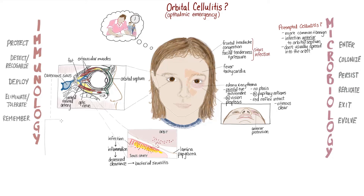Once the bacteria have spread into the orbit, they can cause serious complications, including spreading to the adjacent veins, which can lead to cavernous sinus thrombosis and impaired cranial nerve function. This commonly presents as sixth nerve palsy, or dysfunction of the abducens nerve, which is responsible for contracting the lateral rectus muscle to abduct or turn out the eye. Severe edema or abscess formation can also put pressure on the optic nerve or the central retinal artery, causing loss of vision.